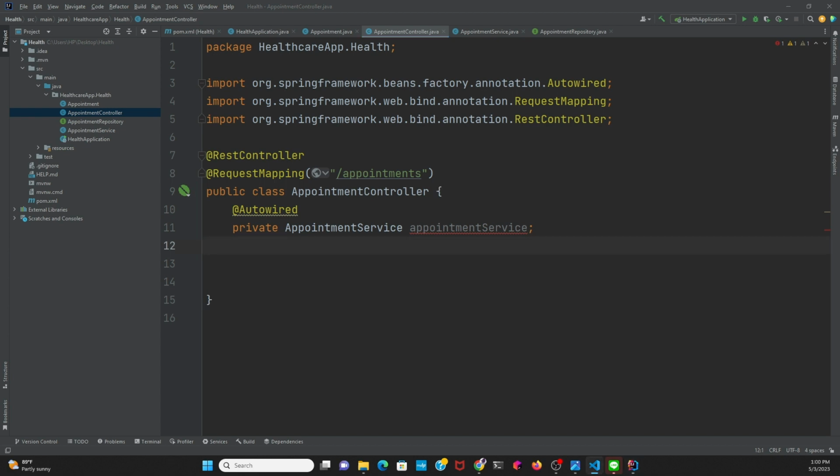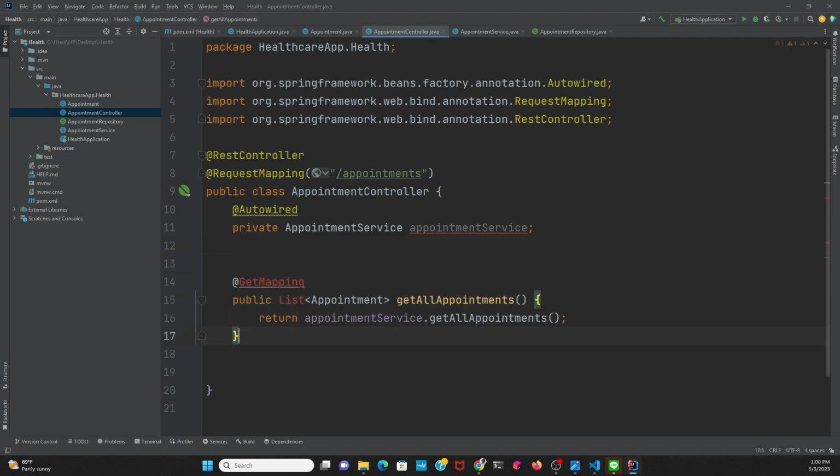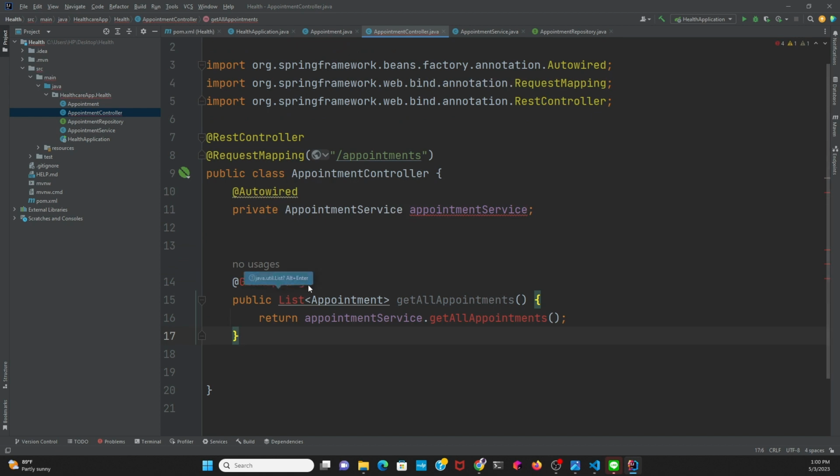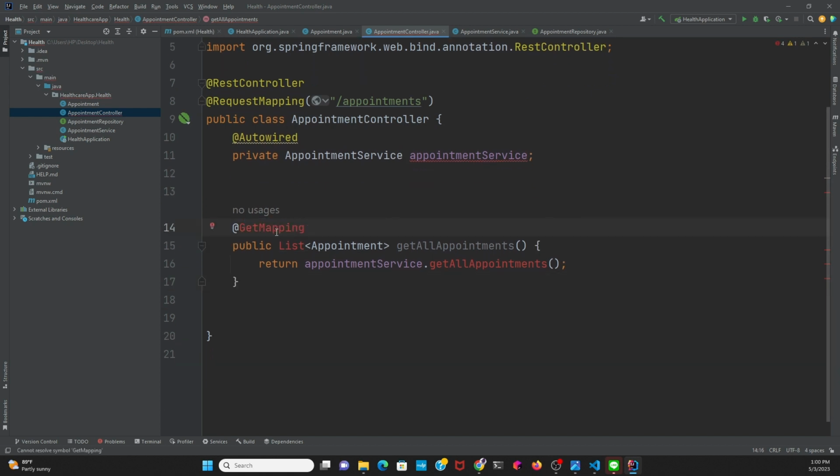Then after that, we need to write some HTTP request to retrieve all appointments, and for us to do that, we need to write this code over here. This code is called GetMapping. Understand?